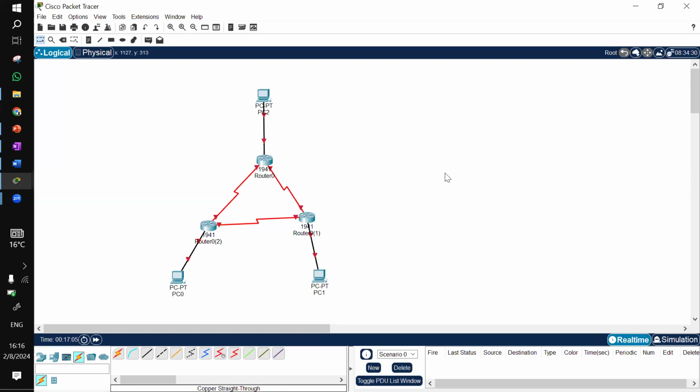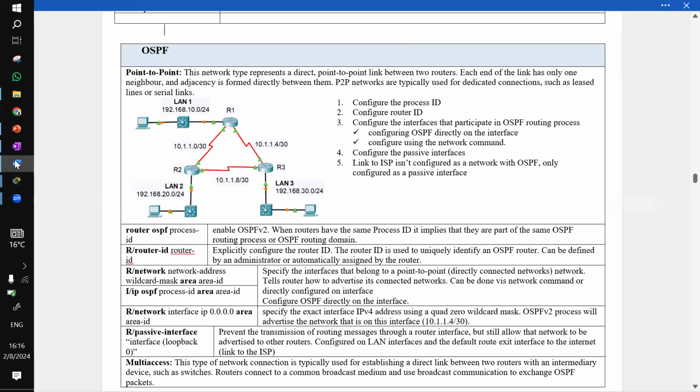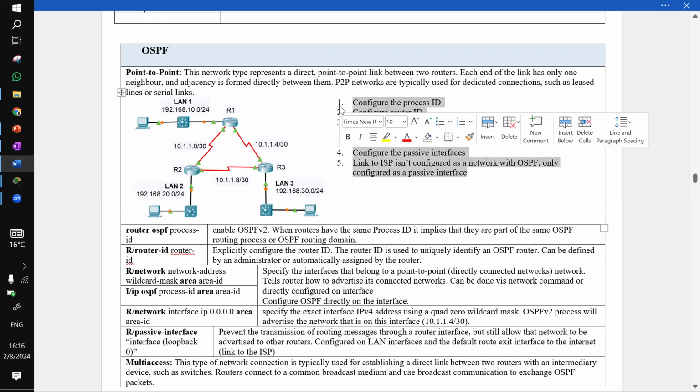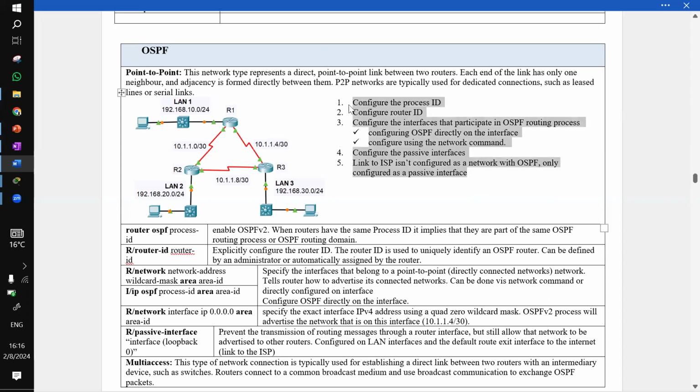Going to our configurations, I'm going to be using this set of steps right here. If I'm configuring a point-to-point network, or any OSPF network for that matter, these are the steps that I'm going to take. Number one, you need to configure the process ID, which gives the instance of the OSPF. From there, you configure the router IDs, which are the unique identifiers of the routers in a given OSPF network.